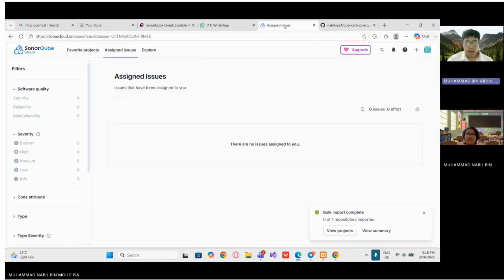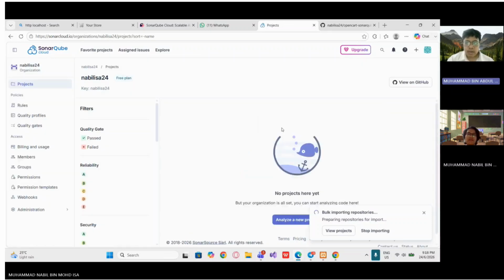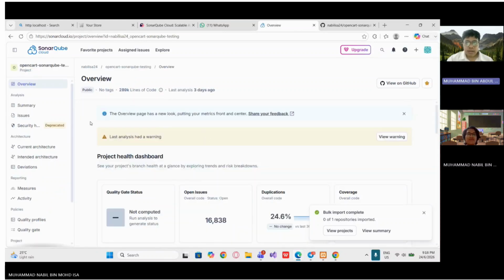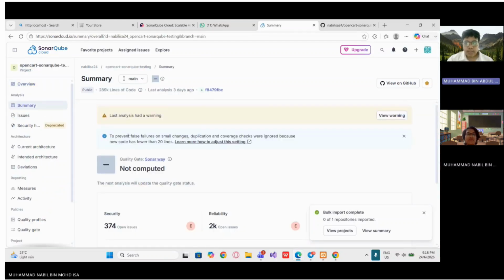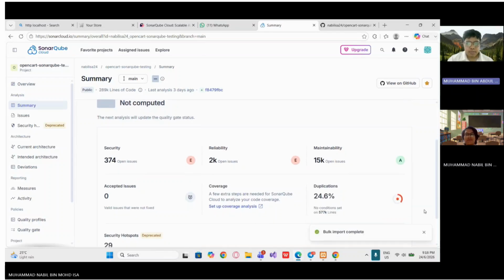After that, to access the SonarCloud dashboard, we need to open sonarcloud.io and sign in with our GitHub account. The third step, we have to import the target repository by selecting analyze new project and selecting the GitHub account that contains the repository. At this point, there will be loading for scanning, but here it already shows the result because we already scanned it. Then SonarCloud will start to analyze the repository. And lastly, we verify the dashboard outcome.